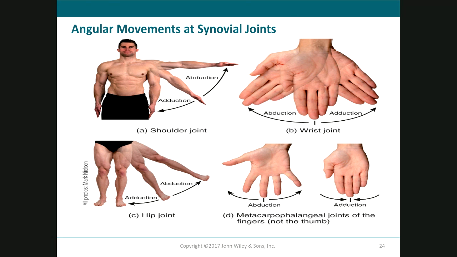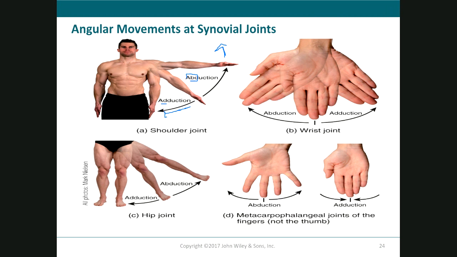So we're thinking of abduction. Just think of AB like an abductor, like someone who's abducting your pet. It's taking it away from the midline. And adducting is adding to the center, okay? Same thing, abduction. And when we're talking about, for example, the wrist, we always go to anatomical position. Remember, anatomical position, you're standing in this manner, your feet are separated. In this case, the palms should be facing anterior, okay?